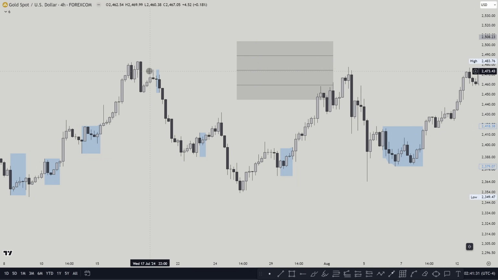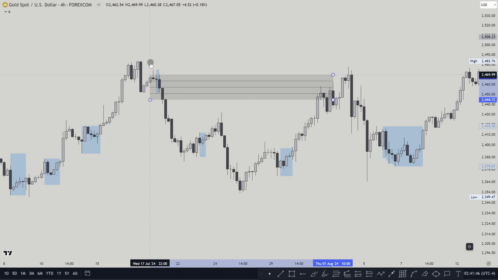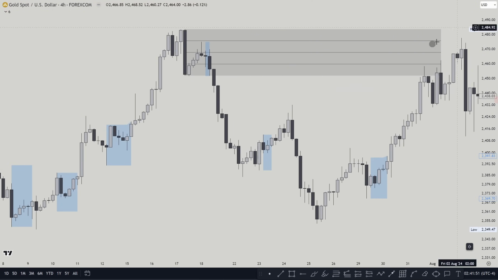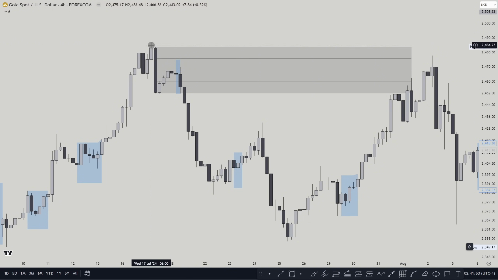So you see how we had this consolidation? I mean, it's not painting the exact zone, but we can see that we had a high, a low, we had another high here, which is lower, and then a breakout. So we can take it from the high to the low. That's our range. That's the range from this high to the low where we had the breakout.